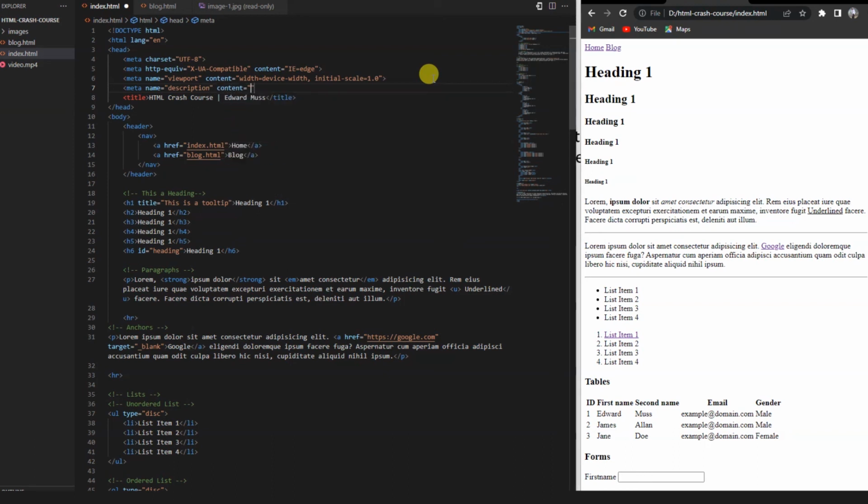The content will usually be what will be displayed, for example, if I visit the file that you have created, our website, maybe our home page, when you search, what will be visible in a search engine, either Google or whichever engine you are using, is basically this description.